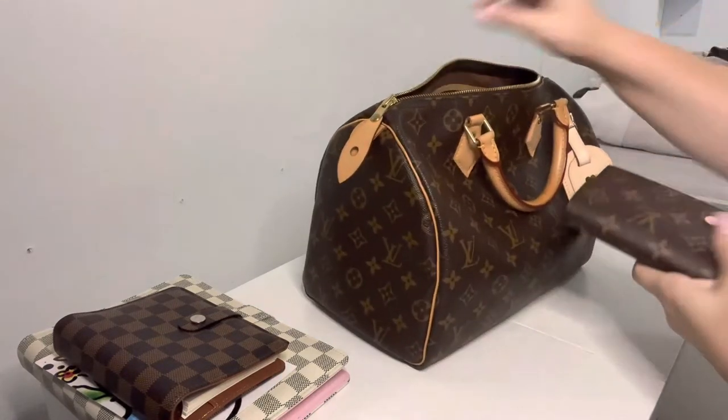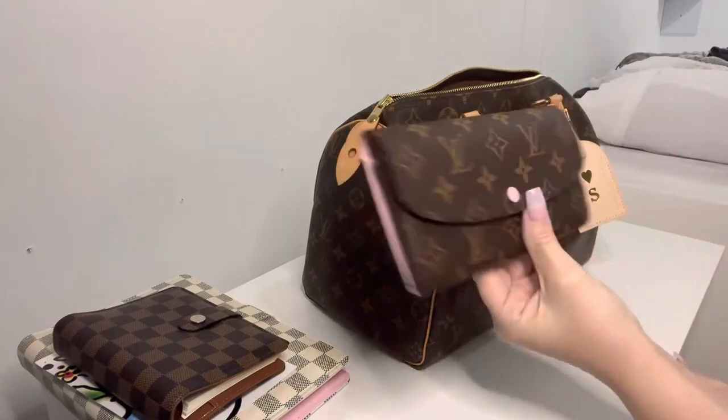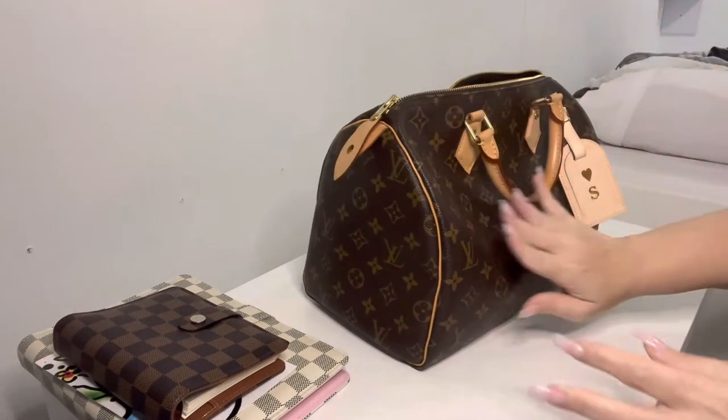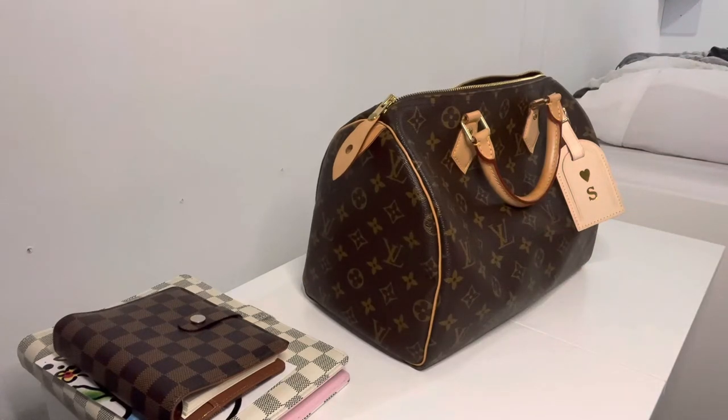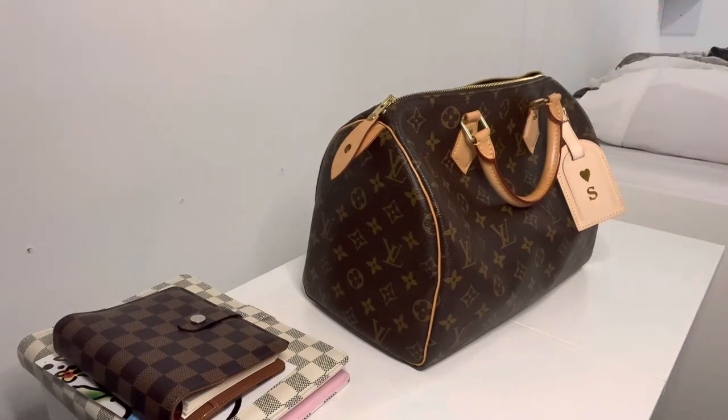Here is my Emily wallet, which is big, and you can fit most things in here. Whenever I use a big bag like this, I use that wallet versus my card holder. Here's my round coin purse.